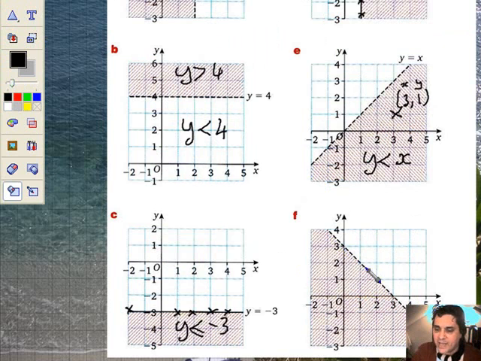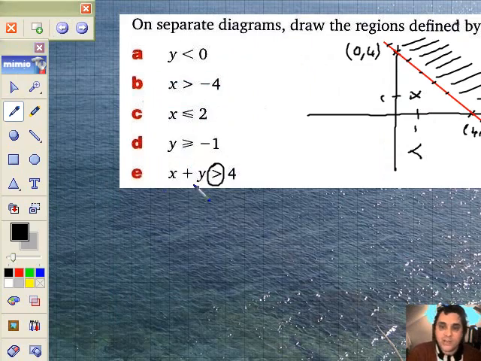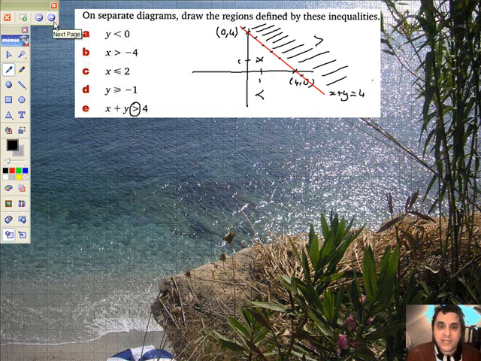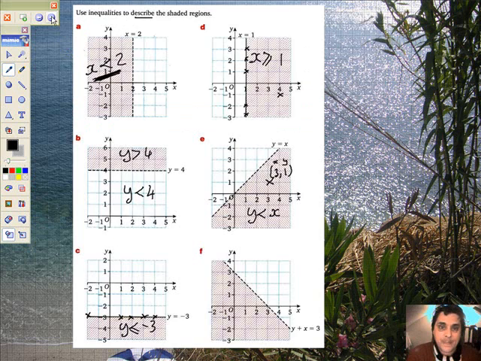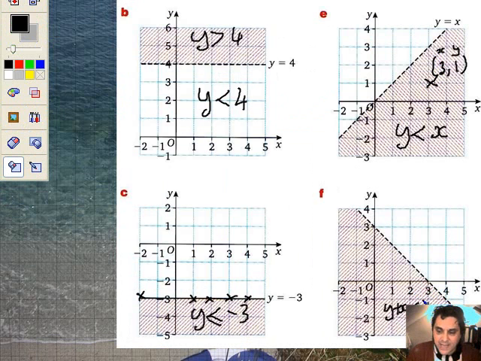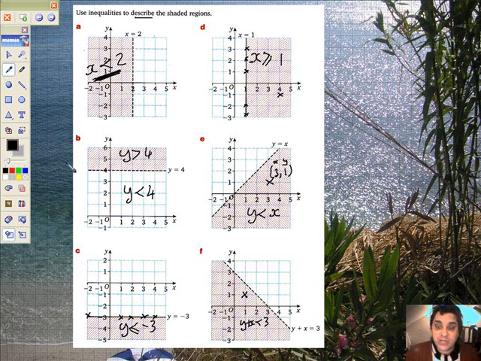Similarly, I have the line x plus y or y plus x equals 3 in the similar way that I had the line x plus y equals 4 in this other question here. Going back. So because I want to go below the line, I have the region y plus x is less than 3. Let's just test it out. Let's just test the point there. 1, 1. 1 plus 1 is 2, and 2 is less than 3. Therefore, I definitely named the region correctly.